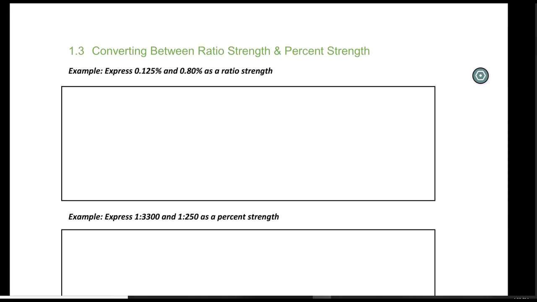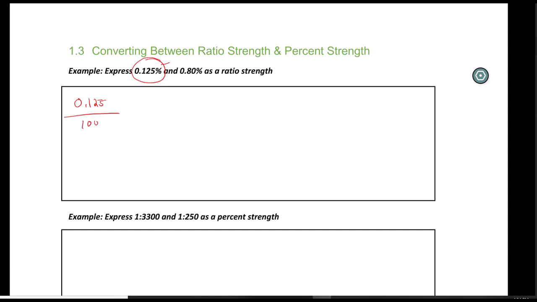So here's an expression. We've got 0.125%. Can you describe that as a ratio strength? What's its equal ratio strength? So let's first break down what this means. This means that there's 0.125 grams of something in every 100, right? Or I shouldn't even say it's grams. It can be anything depending upon if it's weight and weight or weight and volume. We just know that there's 0.125 out of 100. It's the ratio.